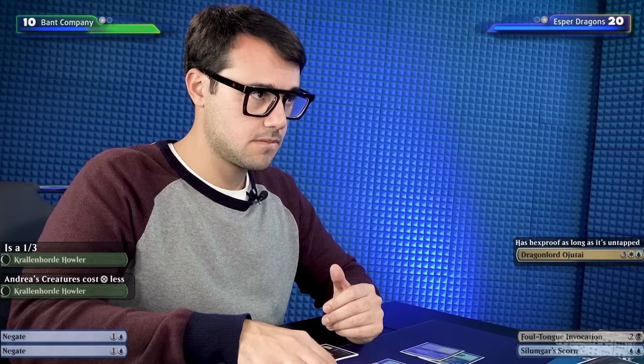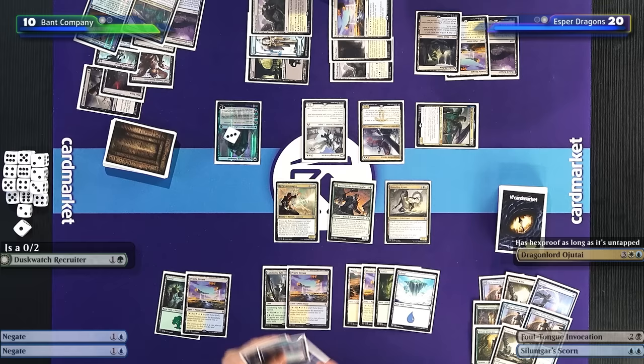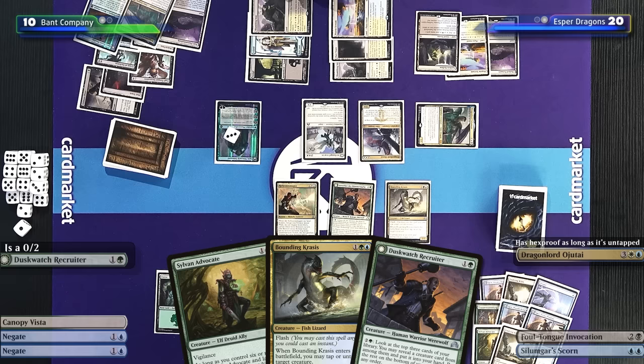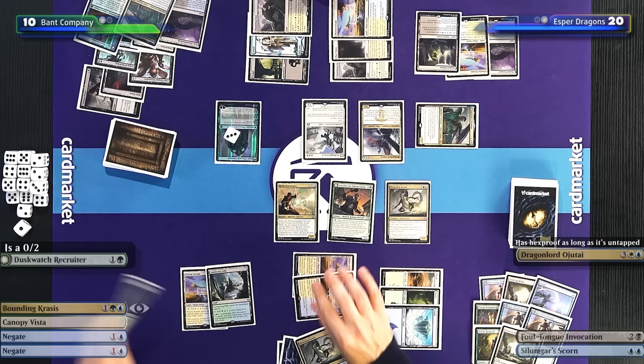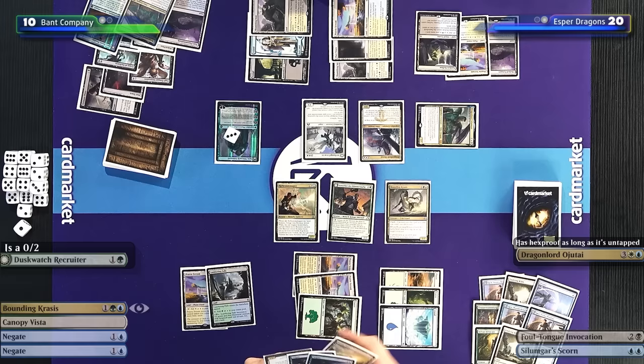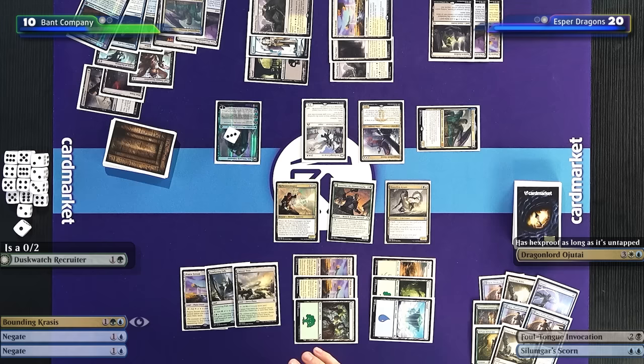Can I check my turn? Yes. All right, I'll look at the top 3. The Bounding Crazes. Then I will look at the top 3 again. Play a land. I want 10 life. Yeah, all I can get. Pass the turn.